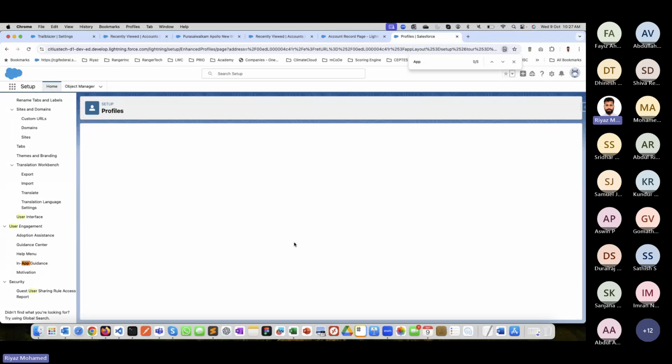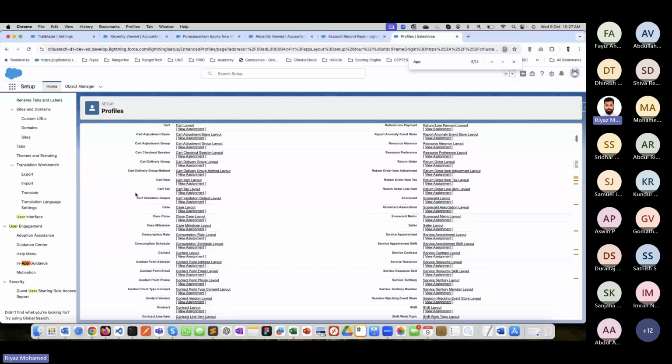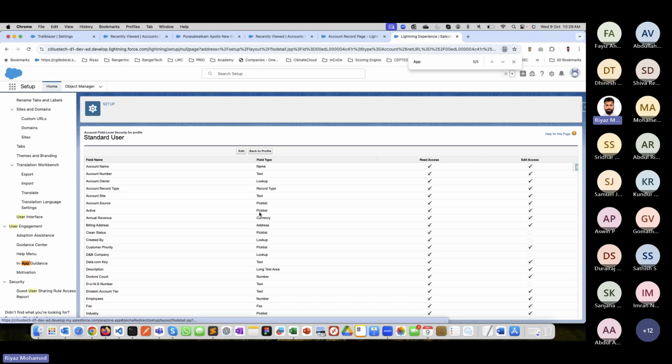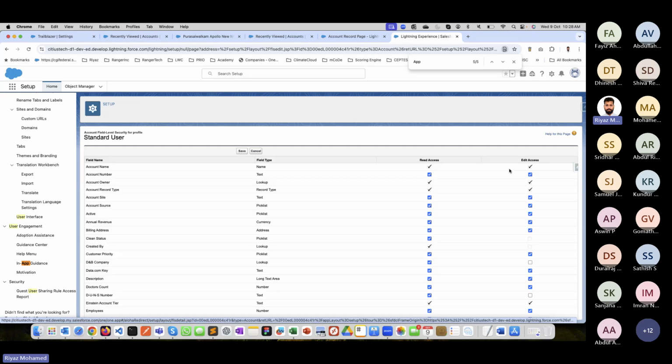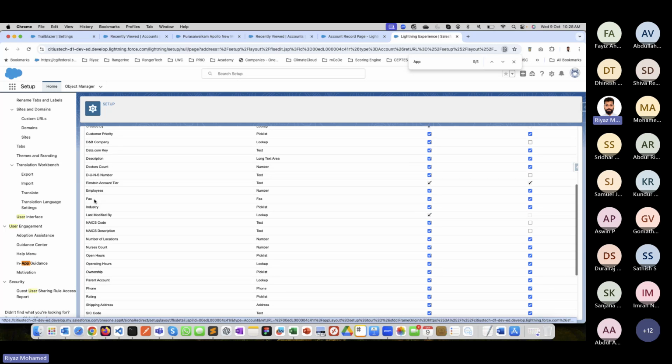The field layout settings are at the view page. Here you can control what layouts he can see, and here field level security. In the account field, for this profile, we can control what fields he can read and what fields he can edit. If I say he cannot edit the doctor's count, and I remove this access, he cannot edit doctor count at all.